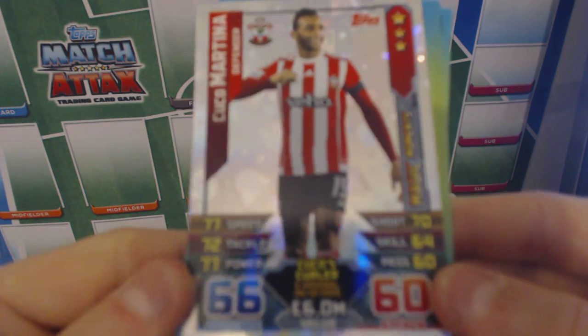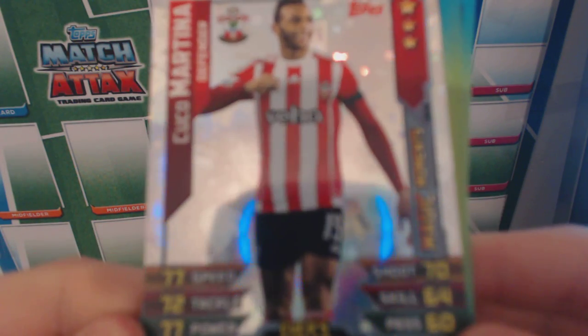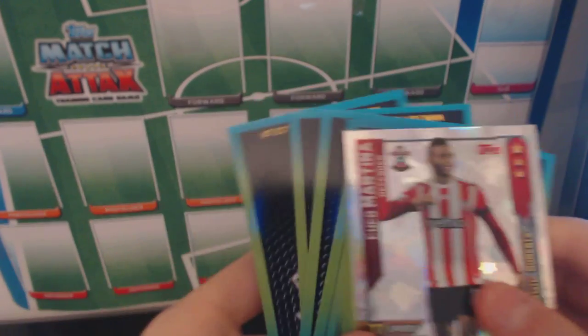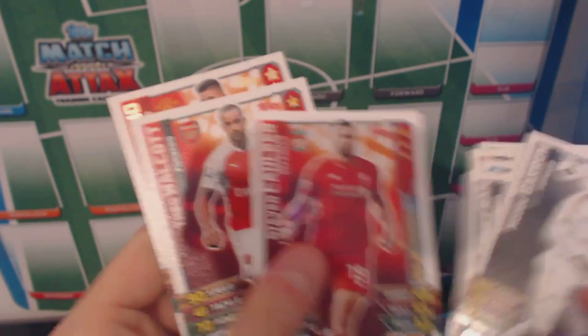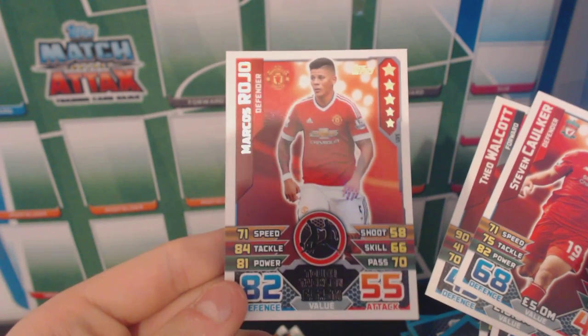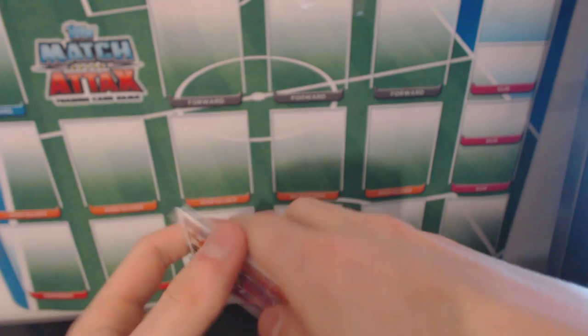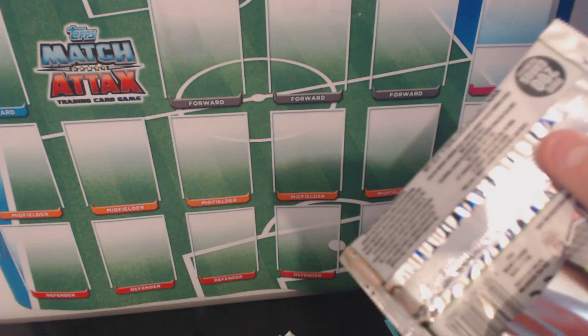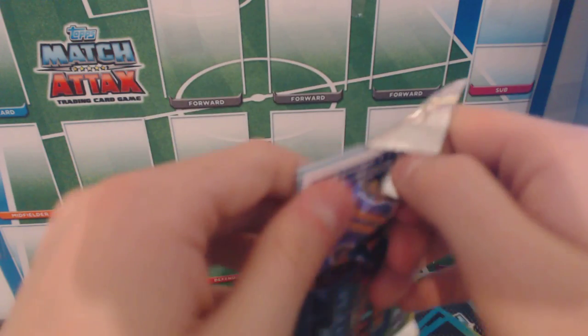Man of the matches are not as rare as in the original Match Attax. I think you get like one in every five packets. Kukus Curler. So you're lucky if you get them. Alright, and the rest of the cards. See, I'm saying, another hero. Marcus Rojo, tough tackler from Manchester United. We've got 1, 2, 3, 4 packets left of the whole box opening.